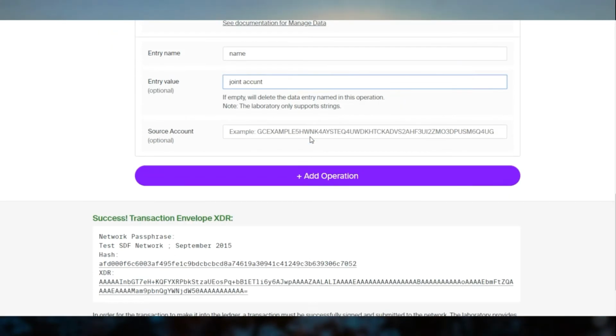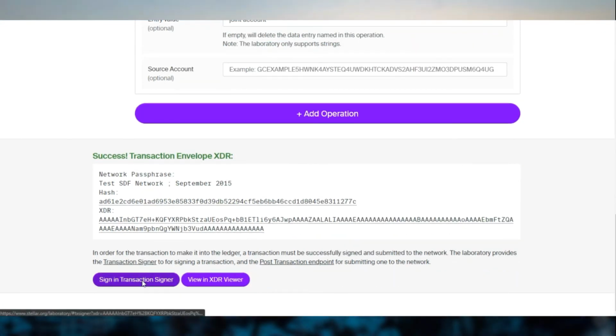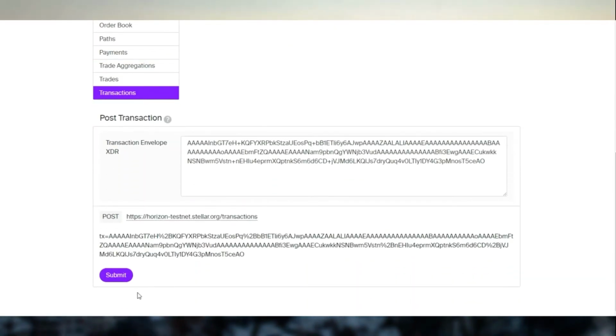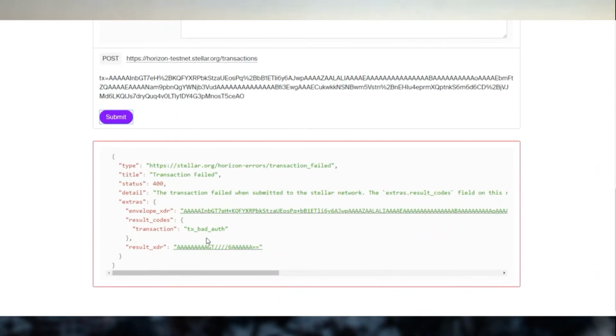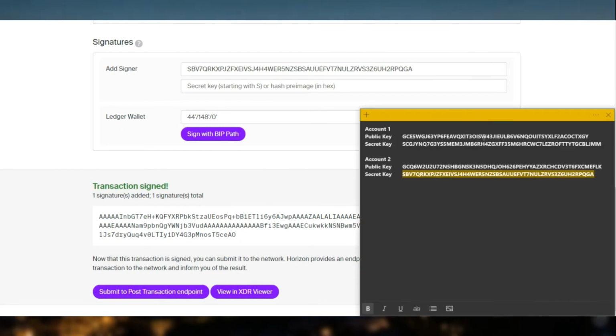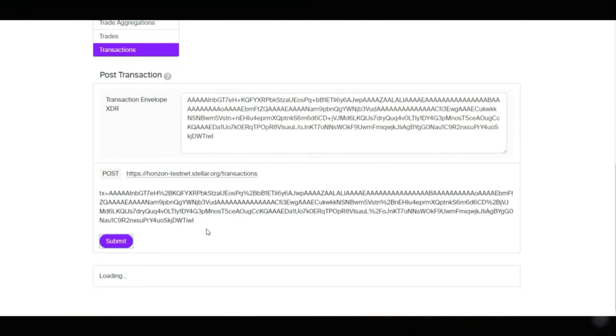Let's say we have a single signature, and let's try this transaction out. Yes, it fails. It mentions it as bad auth. So let's head over to the previous page and add both the signers. This should be successful.